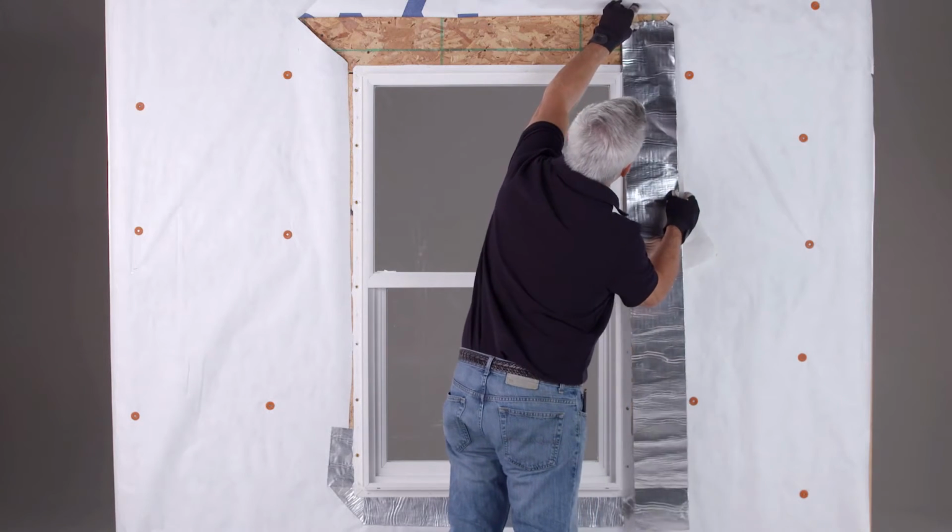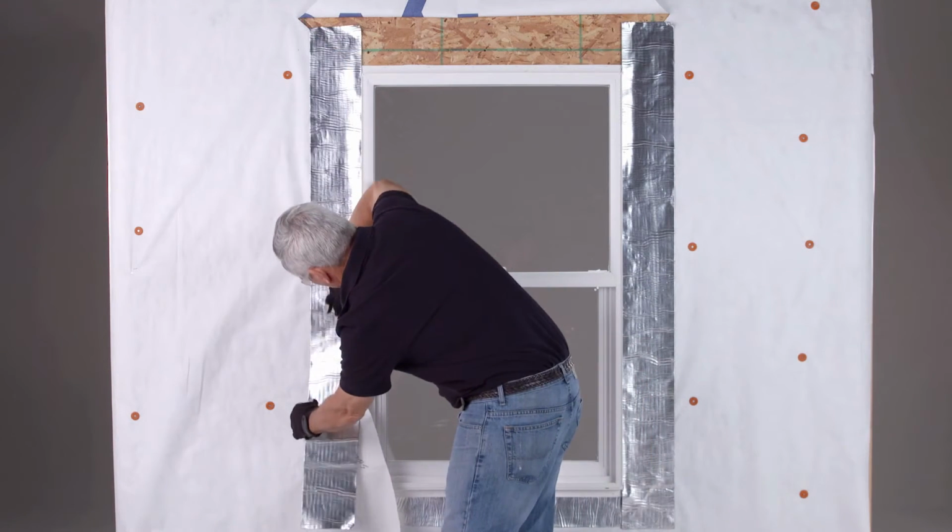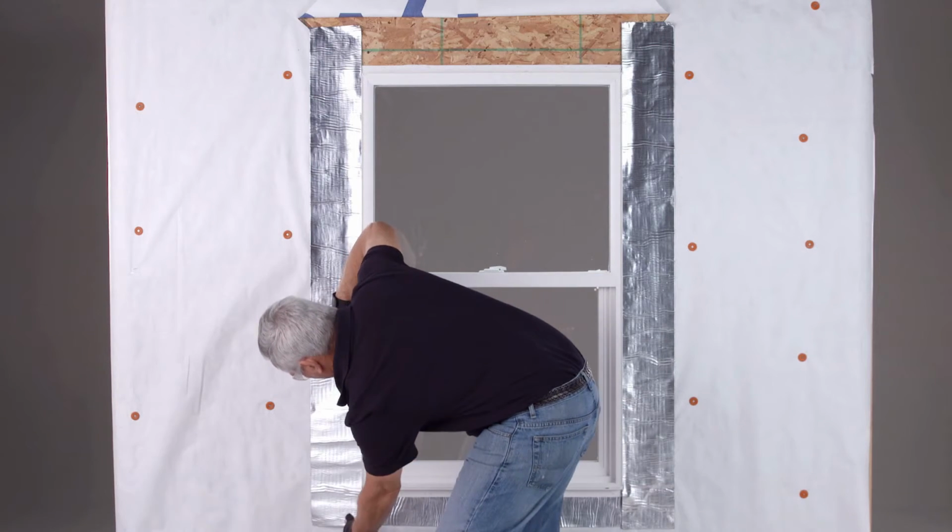Next, apply the pre-cut flashing tape. Fit the flashing tape tightly to the side flanges of the window and onto the wall.